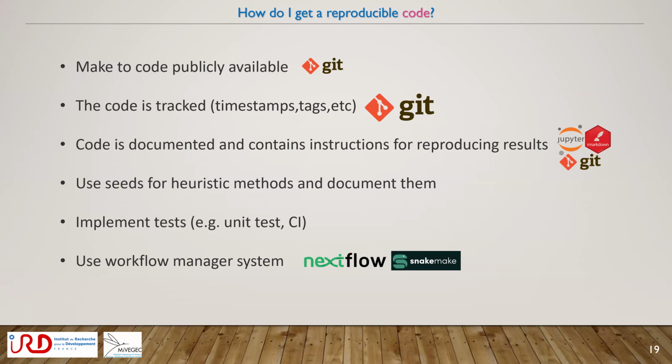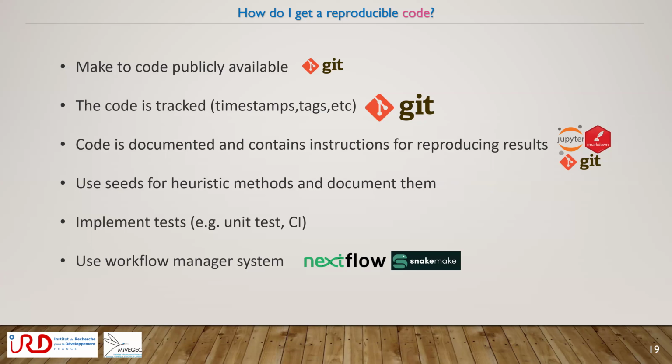Track your code. It's to have a timestamp of when it has been modified, by whom, why, and when. For that we have Git, which is great. It should be used in any case. Code must be documented. It means not only comments within the code, but also outside the code, with a nice README to explain how to run a script and so on. Also have a help command within the script, which helps new users when they use it. There are plenty of tools that could be used to have reproducible code.